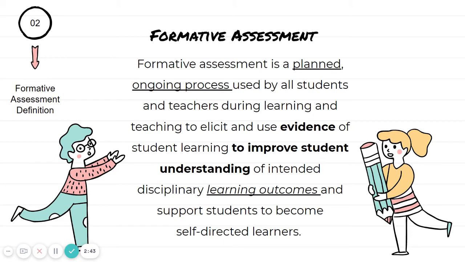Now for the formative assessment definition. Formative assessment is a planned ongoing process used by all students and teachers during learning and teaching to elicit and use evidence of student learning to improve student understanding of intended disciplinary learning outcomes and support students to become self-directed learners. In order to use an effective formative assessment process, it requires both teachers and students to integrate a collaborative and respectful classroom environment.